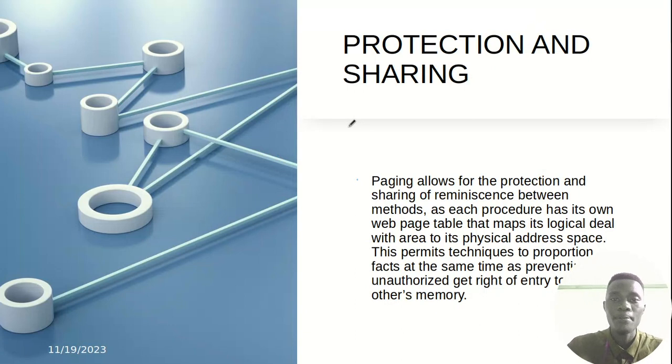So another aspect under paging is protection and sharing, and it allows for the protection and sharing of memory or resources between these methods. Each process has its own page table that maps its logical address space to its physical address space. So that is about protection and sharing as regards paging.